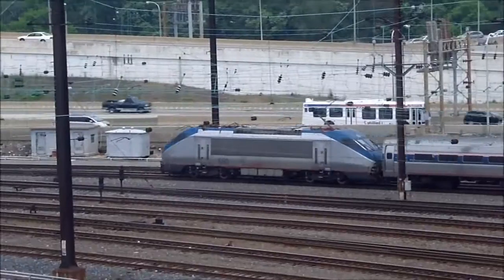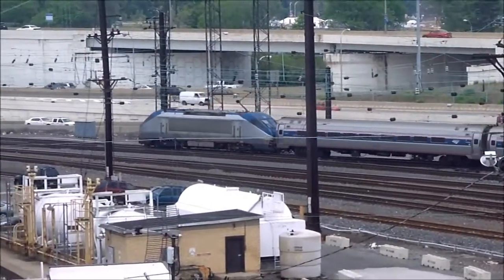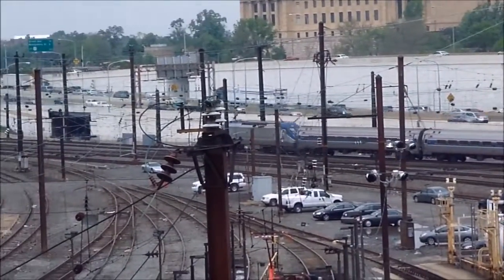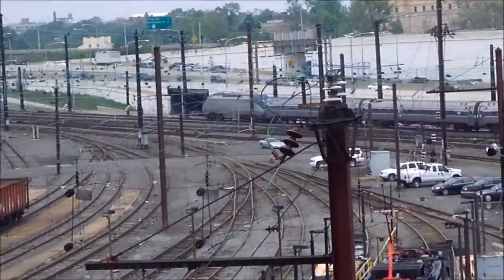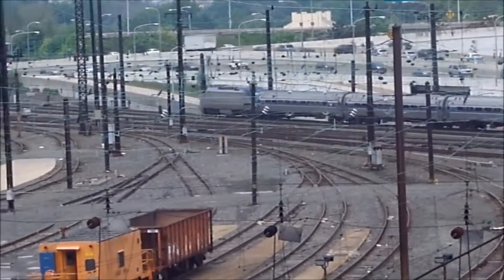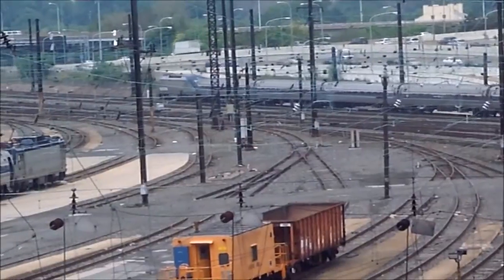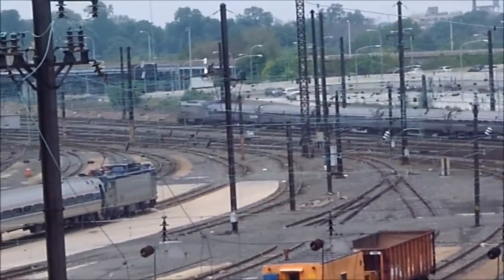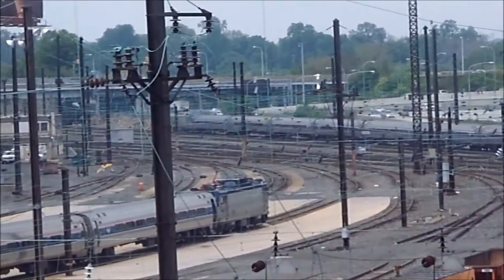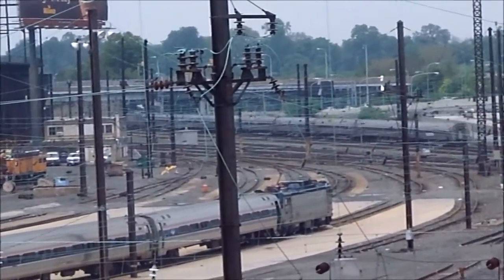660, leading train 88 out of Norfolk, Virginia. New service from Norfolk, headed north. One, two, three, four, five, six, seven, eight cars. HHP-8 engine 660. Just snuck up out of the tunnel on us. Lucky he's leaving, because otherwise we'd have to shoot him. Just kidding. More to come.